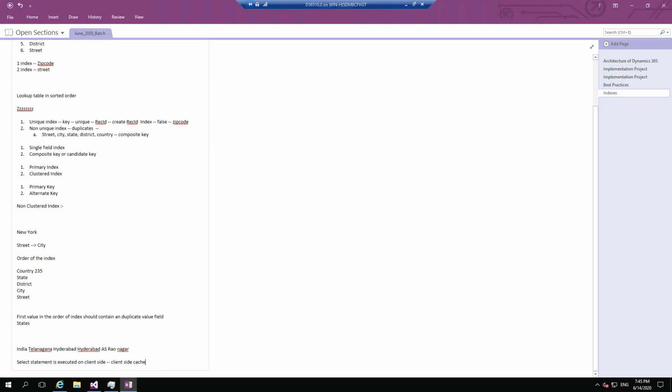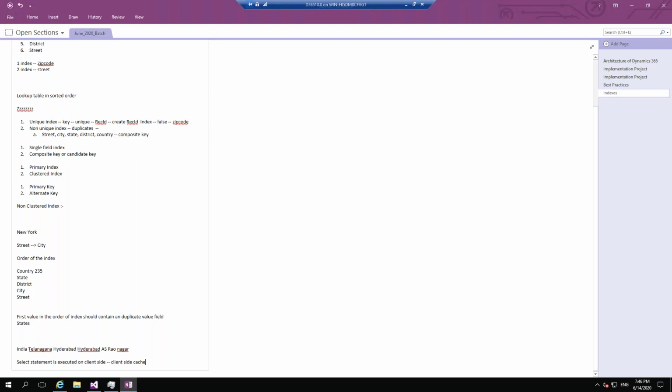Remember, this is very, very important. Database operations should be done only on the server side. In very few scenarios you can, but you should always try to do the database operations only on the server side. So when a select statement is executed on the client side, the client cache will start building up.